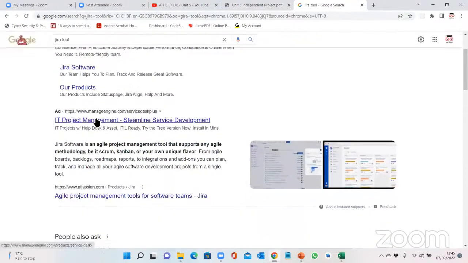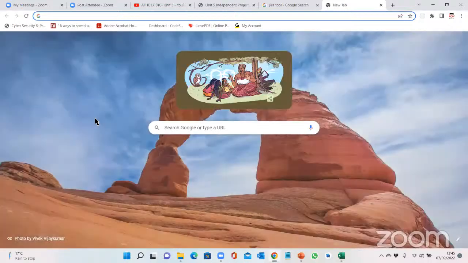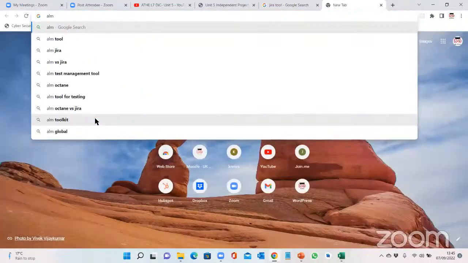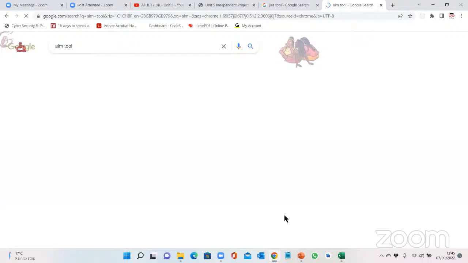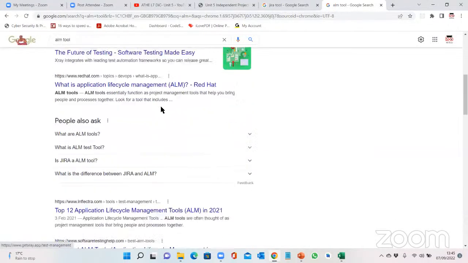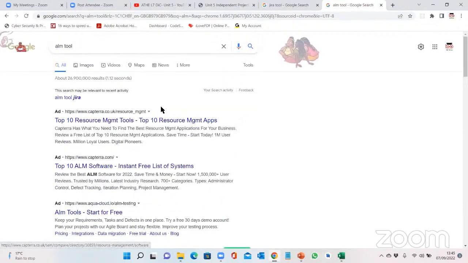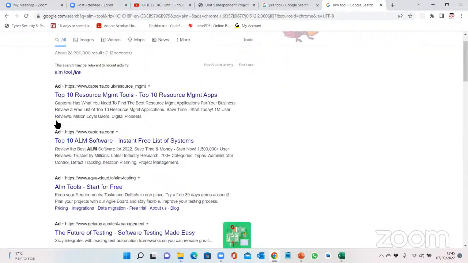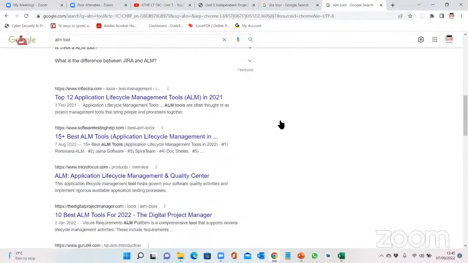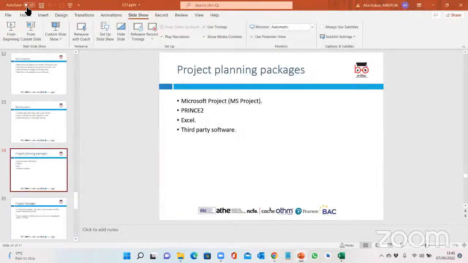And the other one is Application Lifecycle Management, which is ALM. Thank you for sharing this with us. No problem. So we can see these are free online software for managing projects.